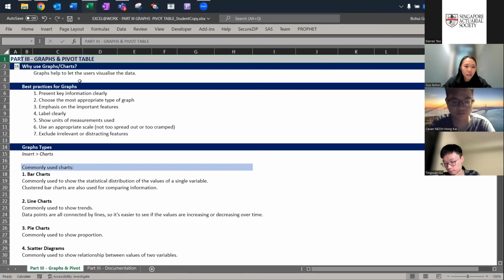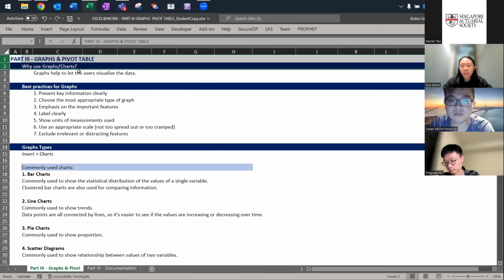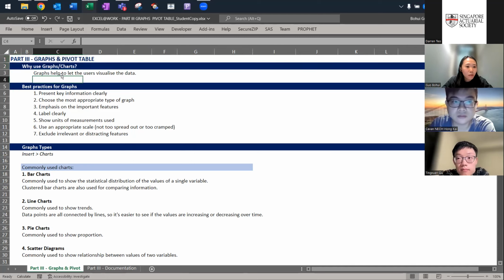So when you deal with the data, a lot of the time what your manager wants is the output, right? So you clean the data, you summarize the data in a way that your manager wants to see, and a lot of times they just need the essence of it. These are skills that you need to learn about how to communicate those results. One reason is speed, because oftentimes you have a time limit, right? Another is to highlight the salient points that they need. So in this case, it will be graphs and pivot tables.